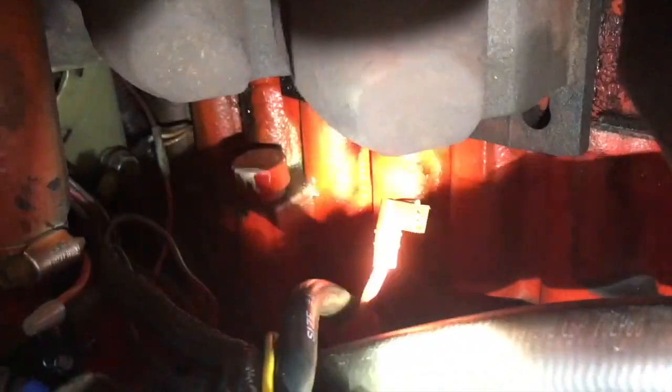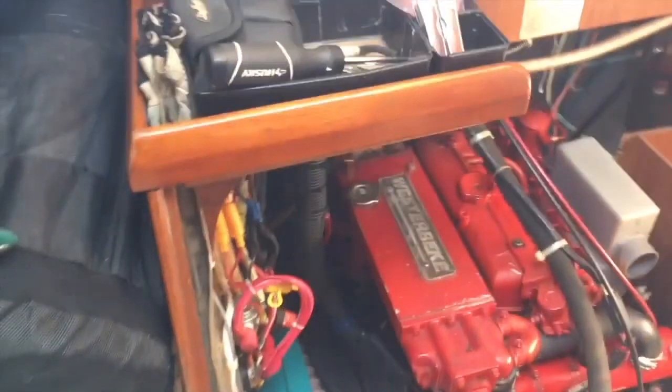Alright, just fixed. See how it, that's the one that came up last time. See how corroded it is. So that will go right there. Needs to get cleaned up, put back on, and it can be in business. Woohoo. I don't think it's a battery problem, I think it's an engine problem.